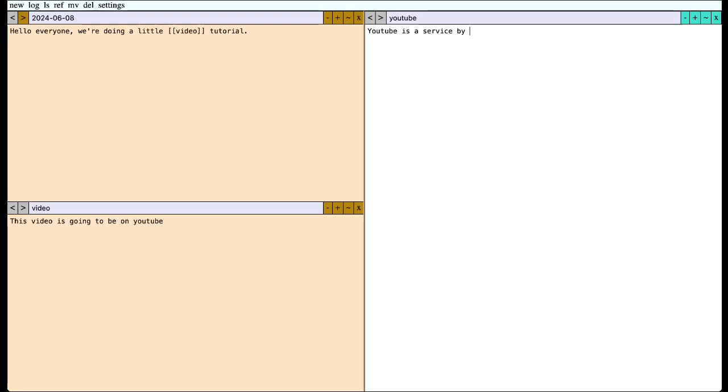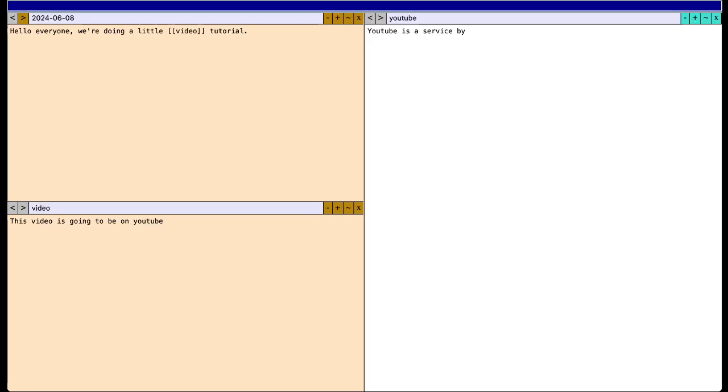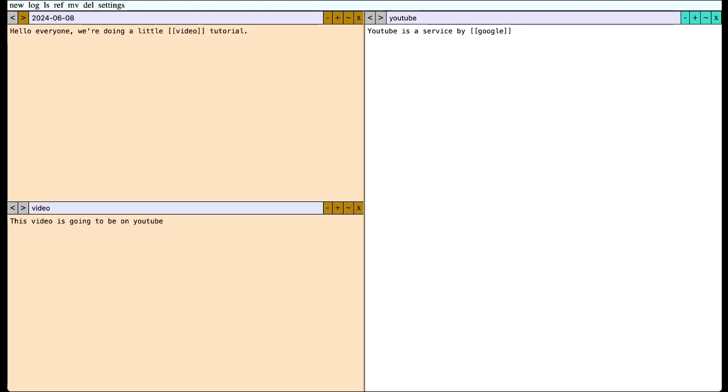So now what we're going to do is I'm going to press meta or control depending on your machine, and then enter. And this is opening a file autocomplete, and I can start looking at all the files that I have created so far. In this case, I want to create a new one, and I'm going to call it Google, and I'm going to press enter. This is going to add this link here.